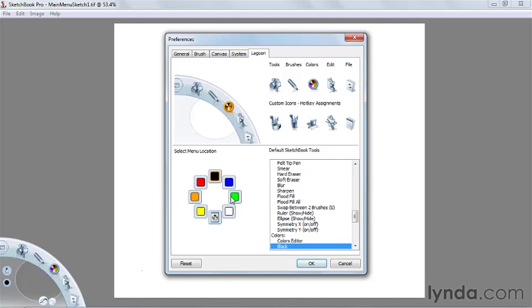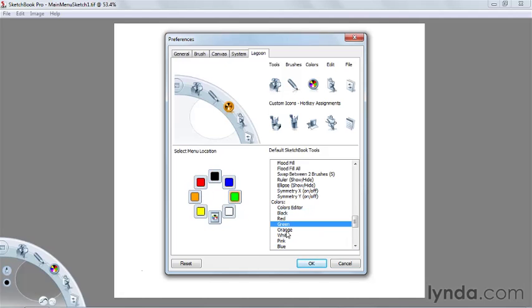The next tool on the interface is your color wheel. Again, I positioned the top color to be black. I figure that's going to be my default color. That's the color I'm going to use when I'm doing all my sketching. I'm going to arrange all the colors here so that the colors on my right side are my cool range, and the colors on the left are my warm range. Again, it's up to you how you want to do that. You can select the location of where you want that color, and you can change that selection, you see?